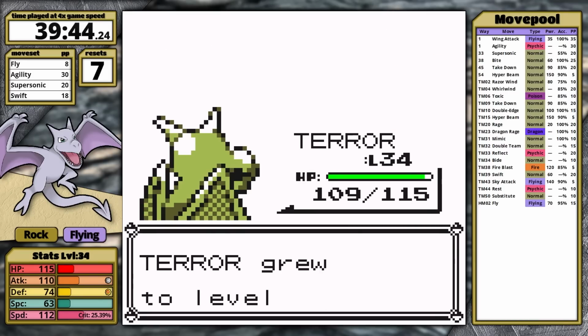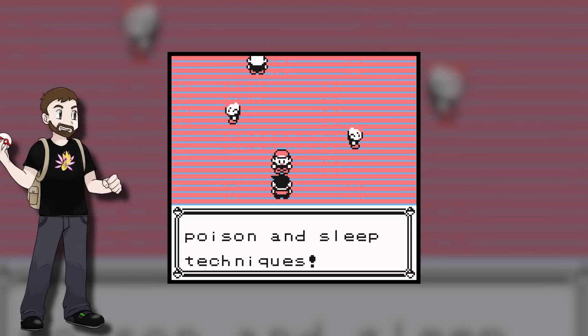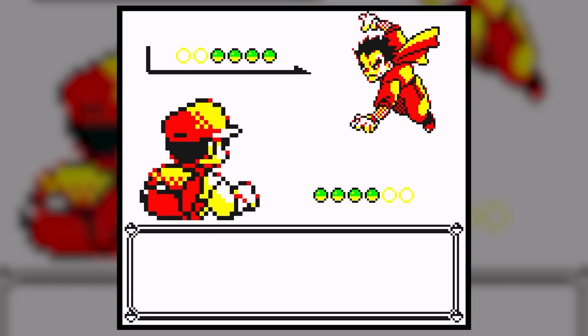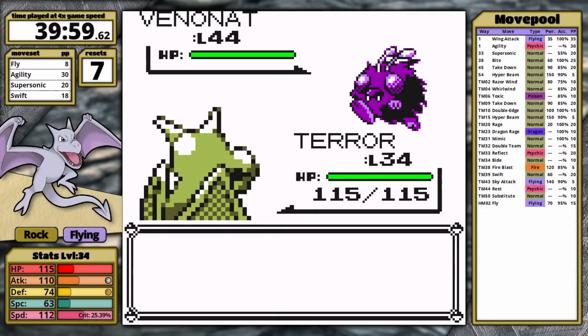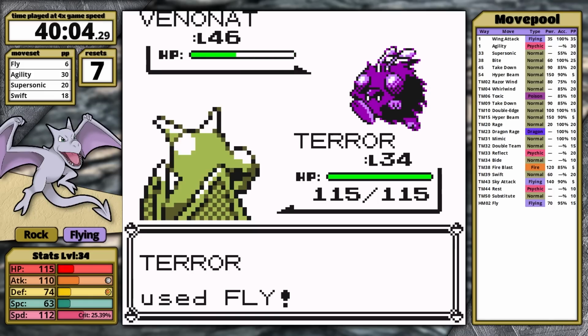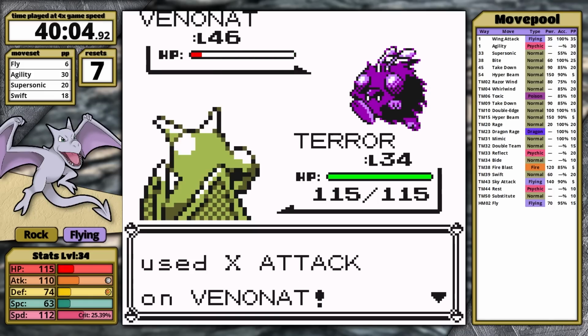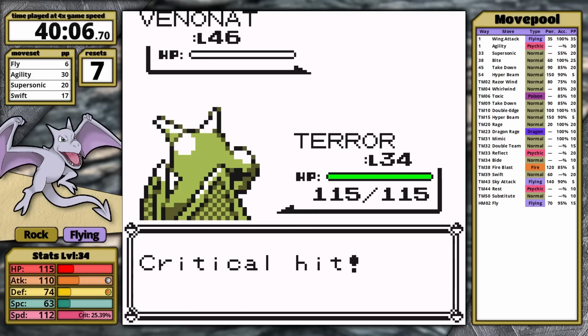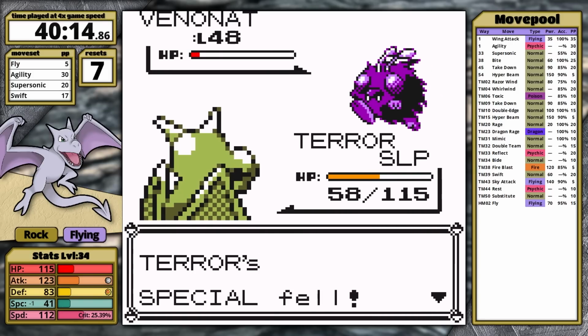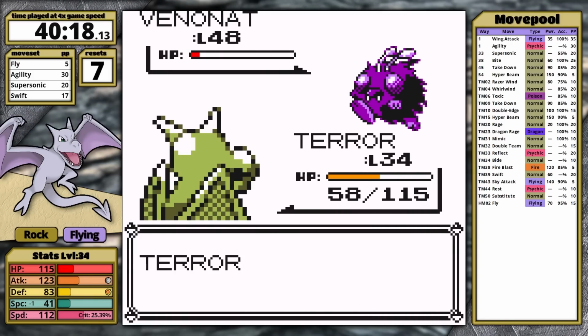Alright, Ninja Master, show me what you're made of. He's clearly made of Venonats. Well, 75% of him at least. Fly should take care of them. Okay, the second one survives. Koga uses an X Attack, and I finish it. Fly doesn't KO the third one as well, and then it puts me to sleep. I have my special lowered, but I do manage to take it out.